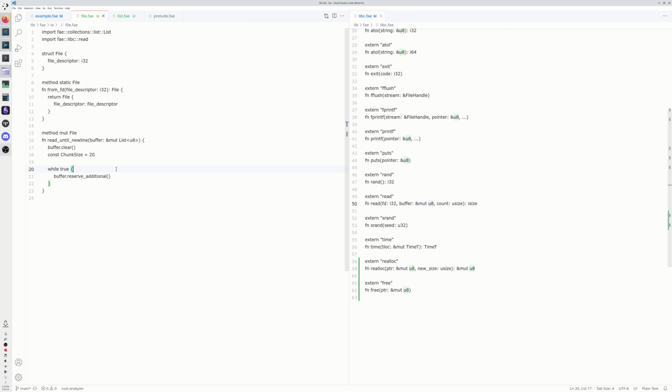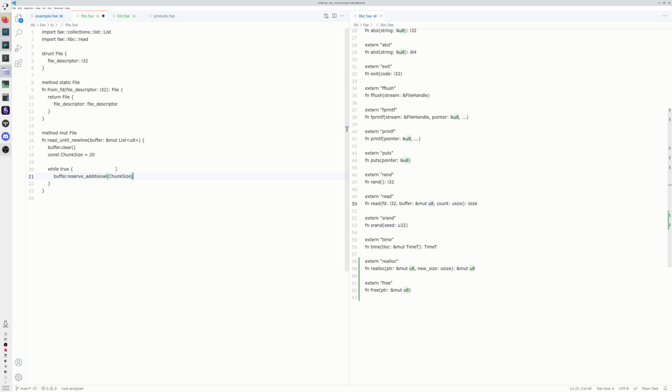Oh, actually, Go might have that. I need to spend more time with Go. Anyway, regardless, we would reserve the chunk size. And important to note is that I have called this const with Pascal case instead of Screaming Snake case, which would be chunk size. I don't like Screaming Snake case. I like Snake case for local symbols and methods and functions, and I like Pascal case for types. But I don't like Screaming Snake case for constants. So I'm experimenting with just using Pascal case for constants. We'll see what I think.